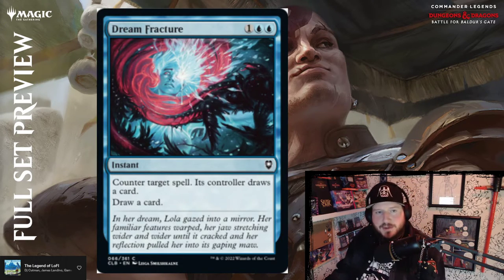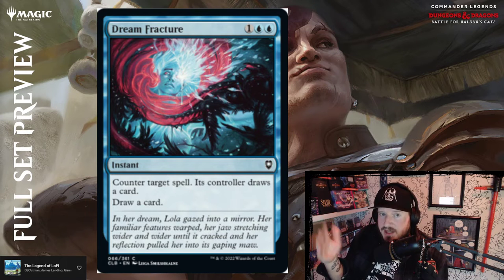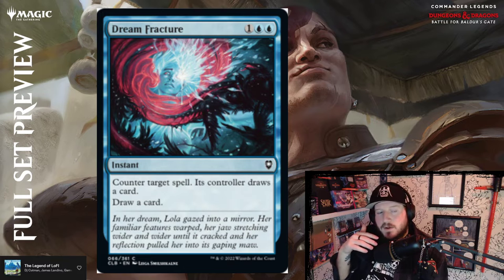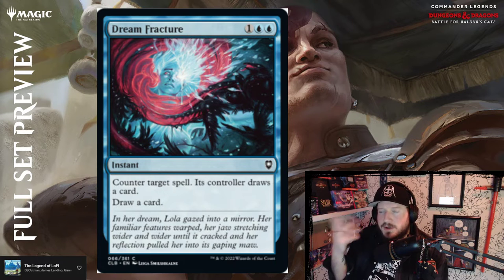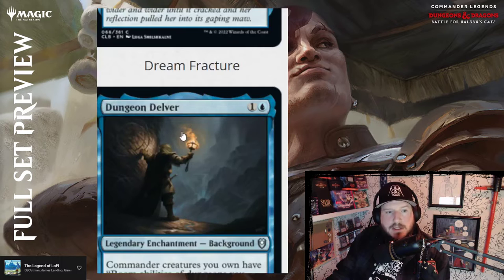Dream Fracture, one blue, instant, counter target spell, its controller draws a card, and then you draw a card. So again, taking that one blue counter spell, long-standing history that Wizards has, and just kind of adding a little tweak to it. You get to draw one, but also whoever you countered also gets to draw one.